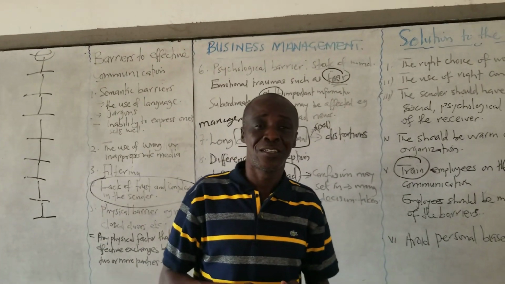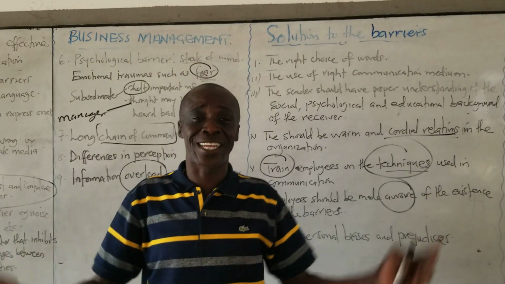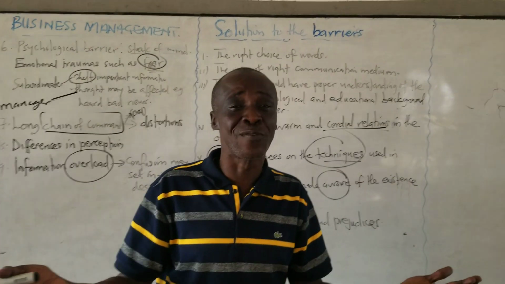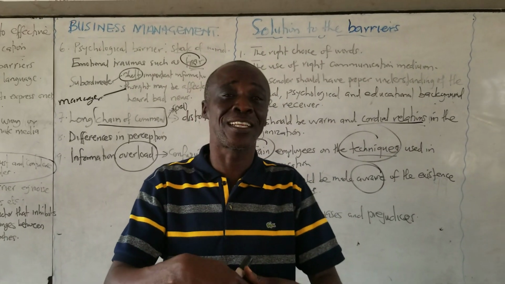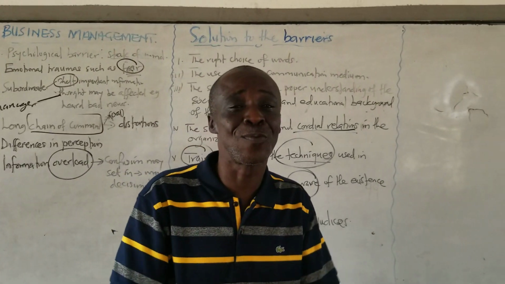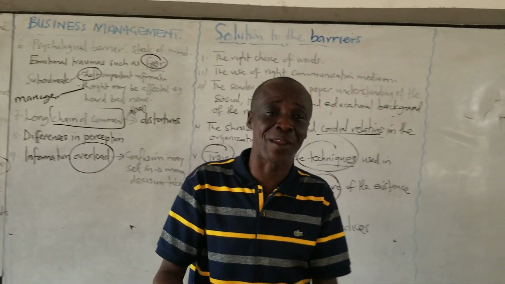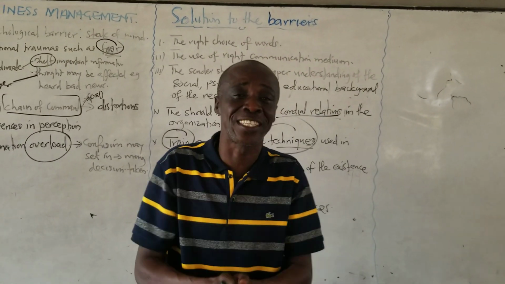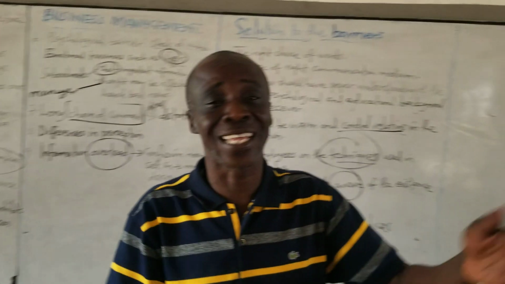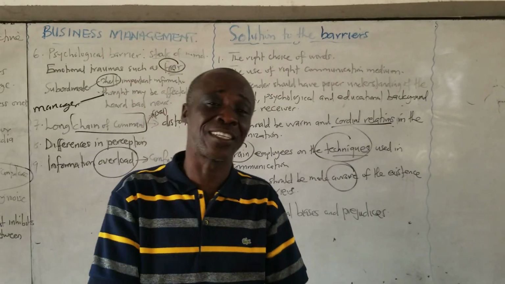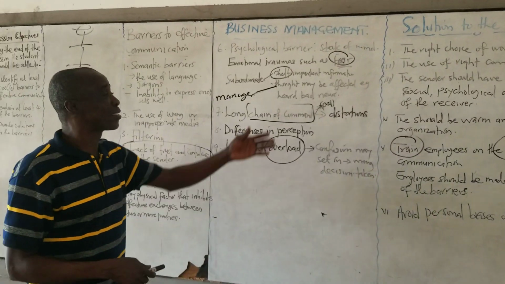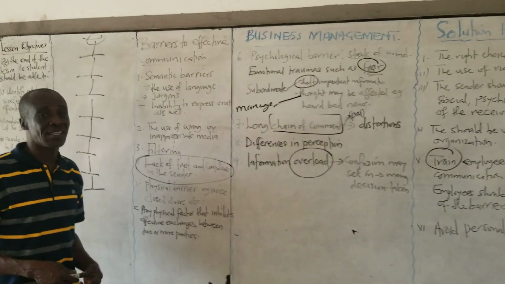So you have described the person as a liar, and what it means is that anytime this person is giving you information, you think the person is lying, but the person might not be lying. The fact that somebody lied at one time does not mean the person will lie every time. So you cannot describe the person as a liar. You don't have confidence in the person. And once you don't have confidence in the person, you might always misinterpret his actions and any information he might give to you. So these are the ways we can solve these barriers.